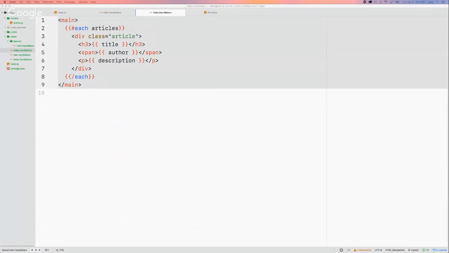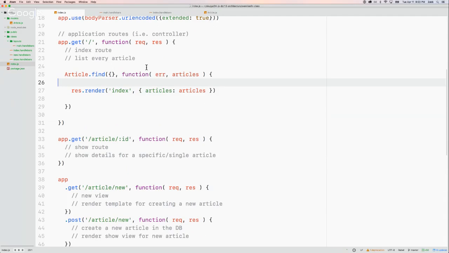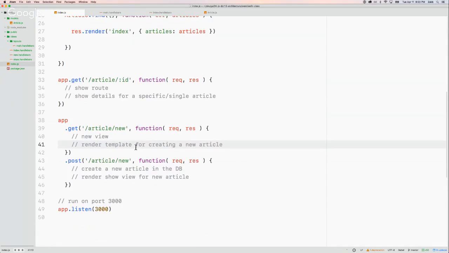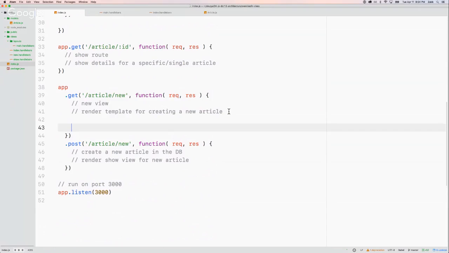Can you see, we created your test article? Oh, I just deleted it because we're going to build out this new view here next. Okay. So when I make a GET request to /article/new, I just want to render new.handlebars, right?